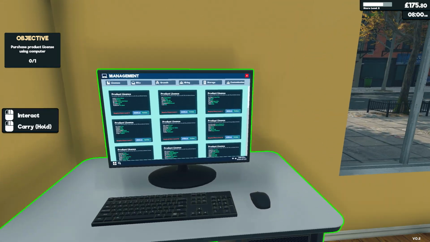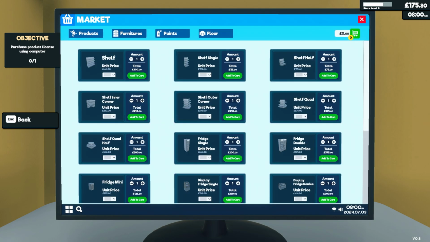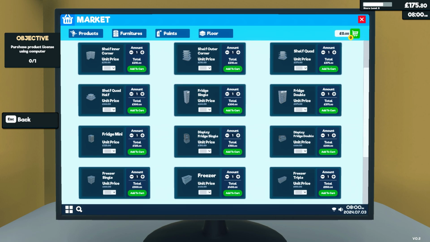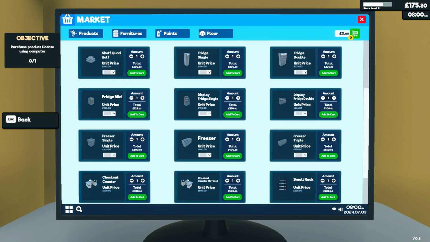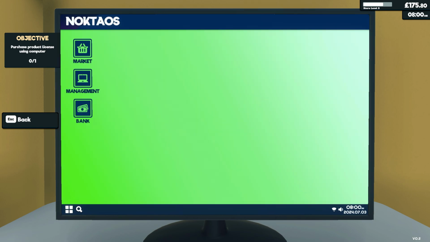Or maybe, because you can buy it. Let's have a look on here. You can go and buy different things. You've got big shelves, little shelves, small shelves, corner shelves, quad shelves. Single fridges, double fridges, freezers, triple freezers, racks for your storeroom. There's a lot of things on there.